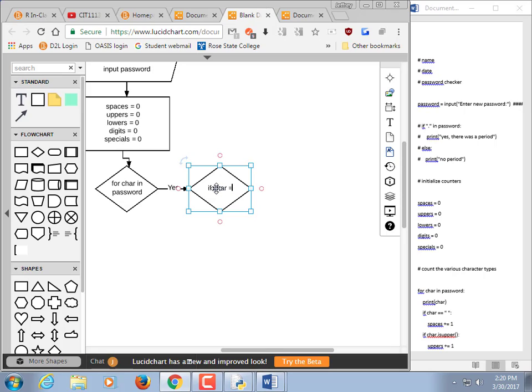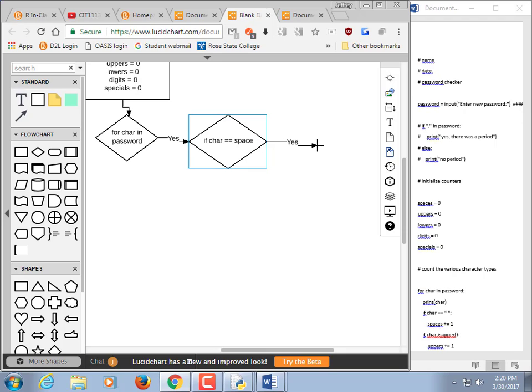If char equals space, if that's true, we're going to increment a counter. That's math, so it's going to go in a process block, rectangle. Spaces plus equals 1.